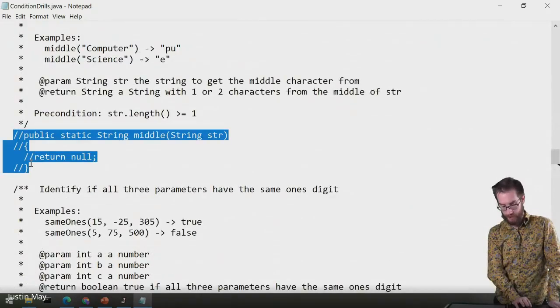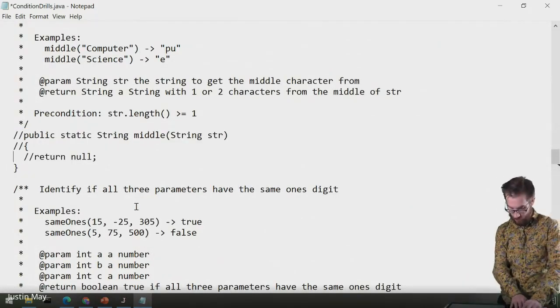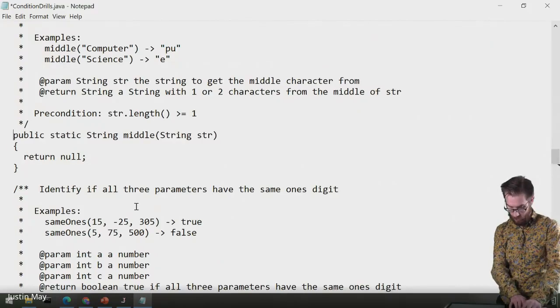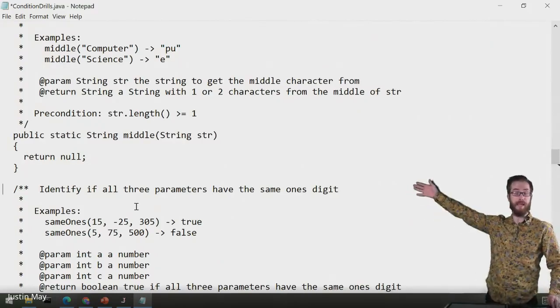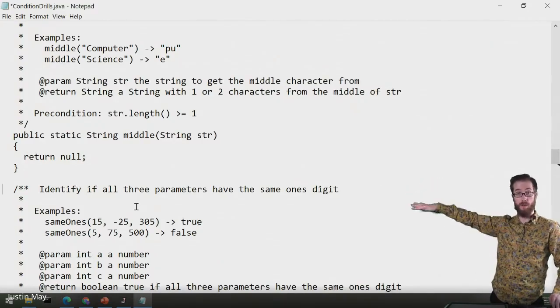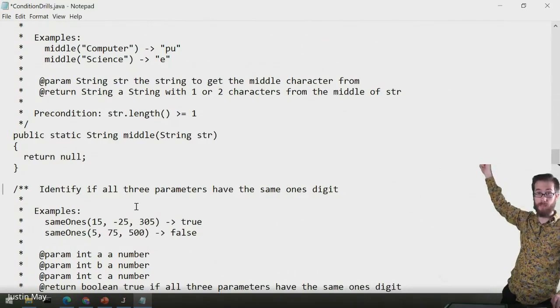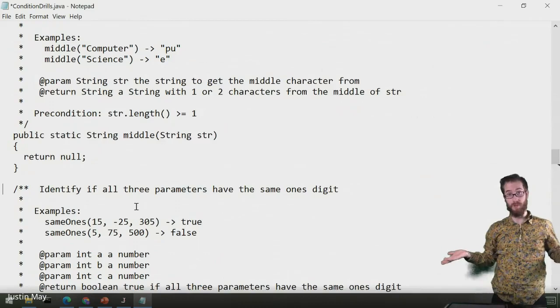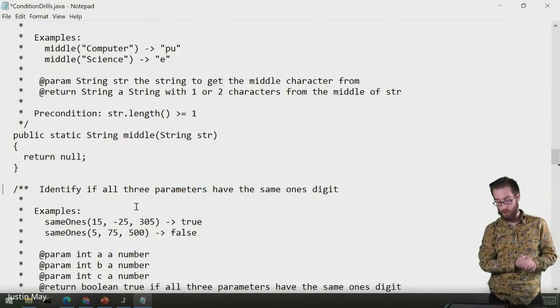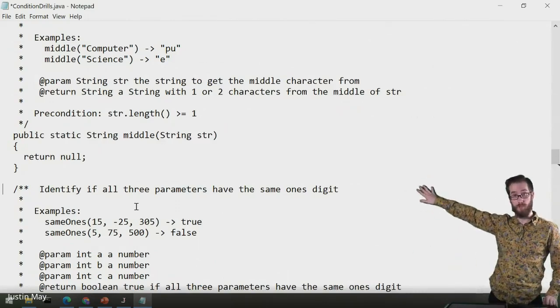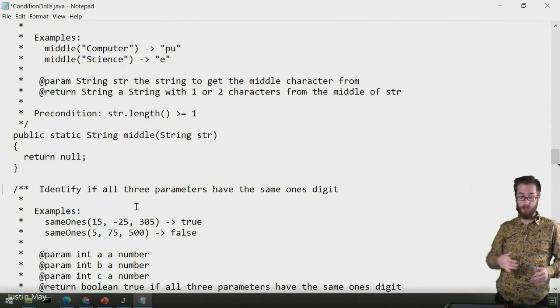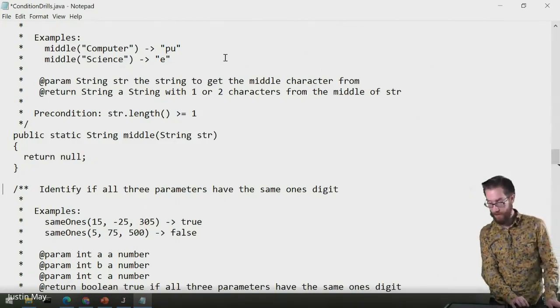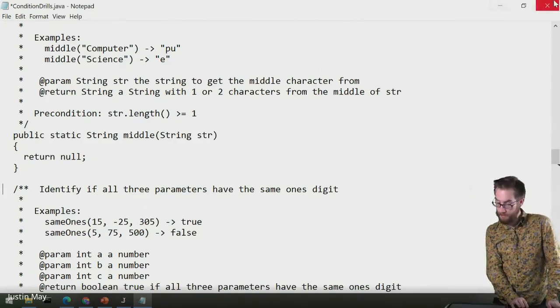Just leave it the way it is without these comments. Totally fine. You'll fail the test for this method, sure, but you'll pass all those other tests. And by commenting this out, you fail all the tests, which is way worse. So leave the ones alone that you leave alone. Don't even comment them out. Just do less, and you will get better grades.